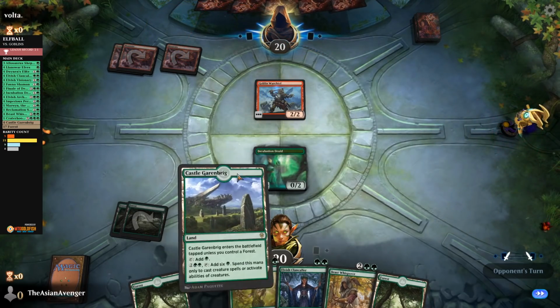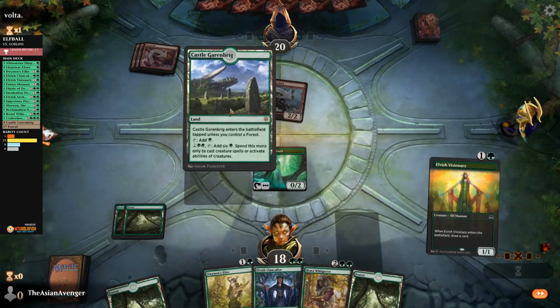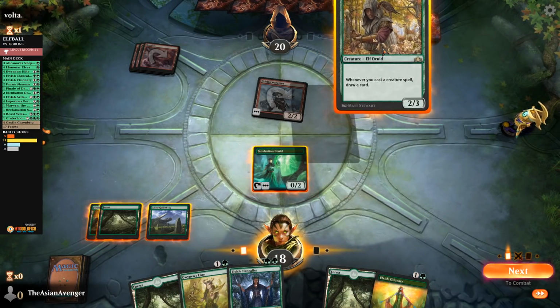Alright, so it's Goblins. That's concerning. So let me see here. Castle Garenbrig. I don't have enough mana to make that yet. Or make that happen yet, so... Oh, boy.